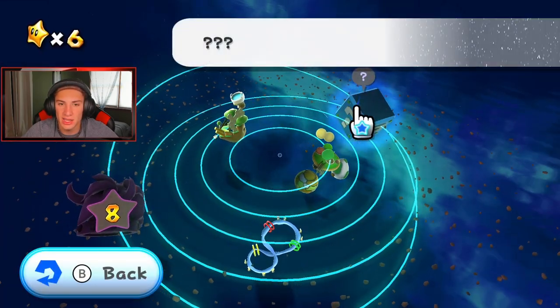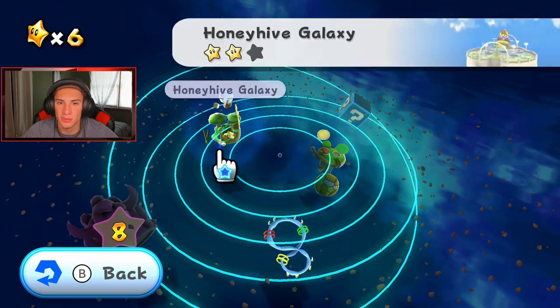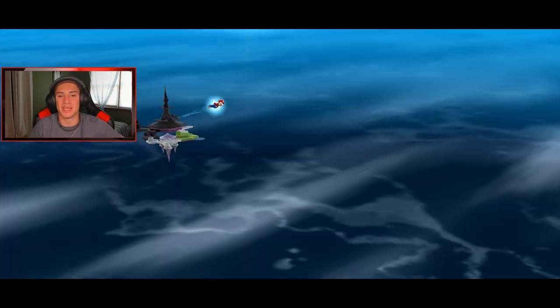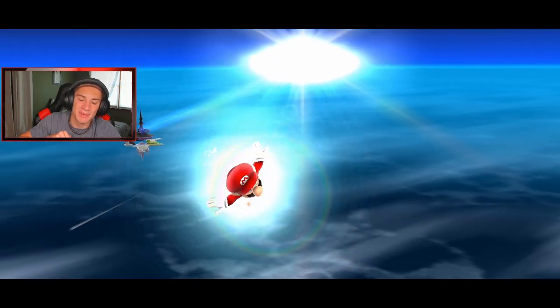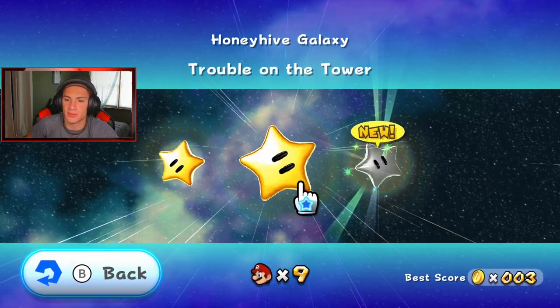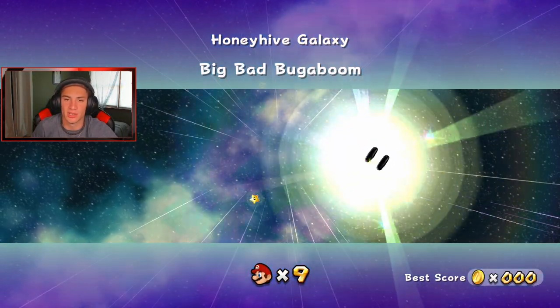Alright, back to it. We did not unlock this thing yet. But, yo, I'm hyped for Loop-de-Loop Galaxy. Back to Honeyhive. We buzzing out here. We buzzing like a bee. But I think maybe in the next episode, we could face off with Bowser. I think that's gonna be a thing. I gotta motion control this one.